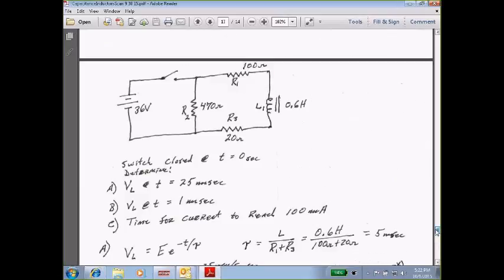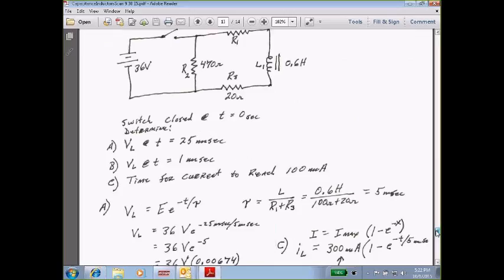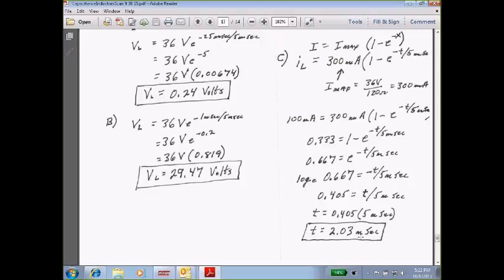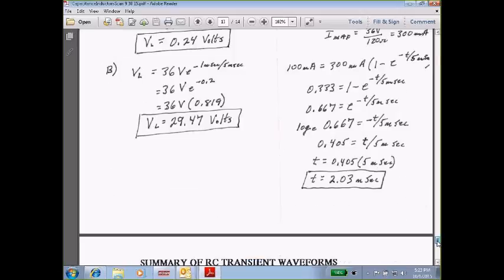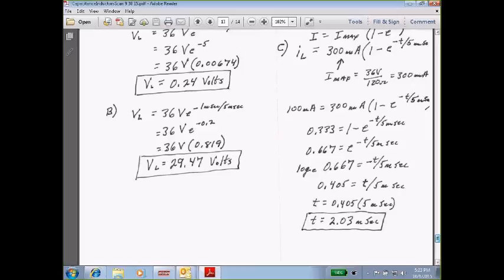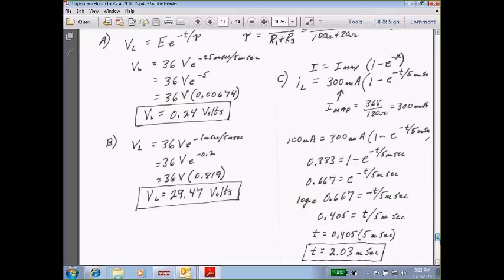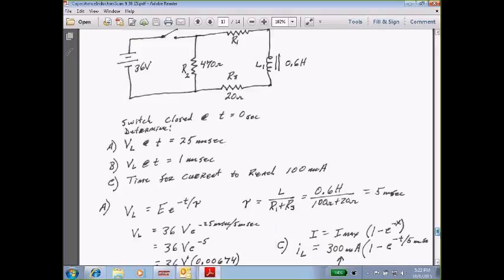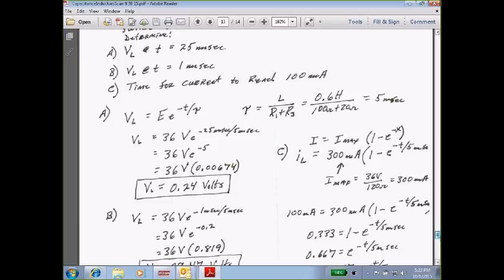So my current is going to go from the maximum current of 300 milliamps down to 100 milliamps in 2.03 milliseconds. Again, it seems very fast, but in reality, it's not zero time, especially whenever you start getting into digital electronics and the speed at which they're operating now in nanoseconds and milliseconds forever. So everything's relative. Okay, any comments to this point? Your students, I believe, can handle this based off of what you told me.